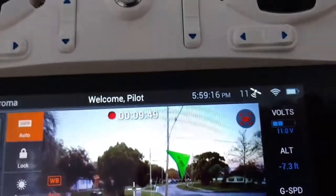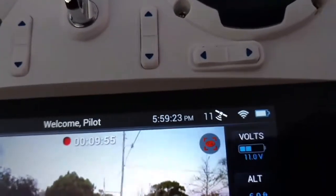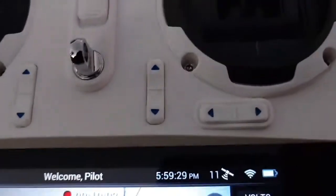I'm gonna let it sit until the quad starts blinking red, which means the battery is already below, I think, 10.8. I think.